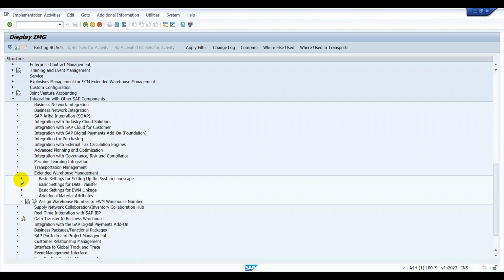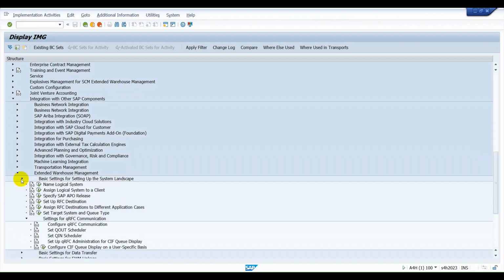And here the first step is Maintain Basic Settings for System Landscape. Click on this drop down, and here we have to execute the first option. The first setting is Name Logical System. Execute.